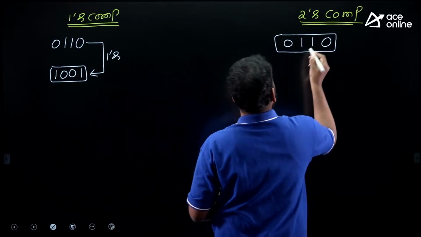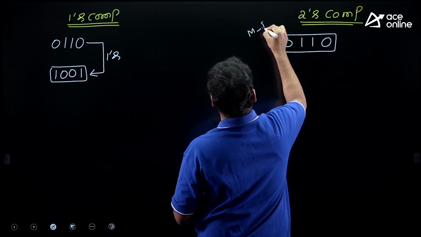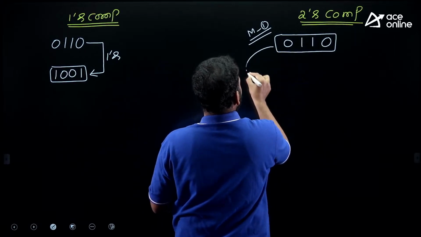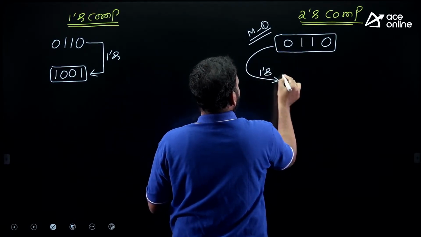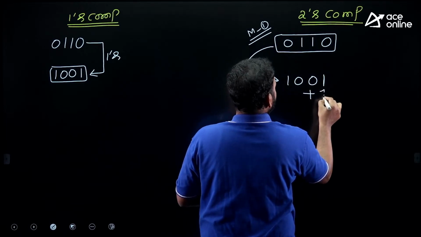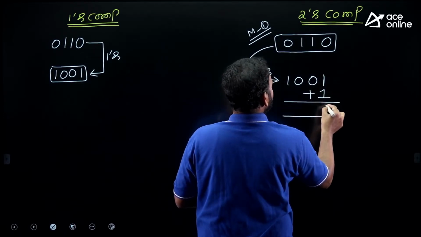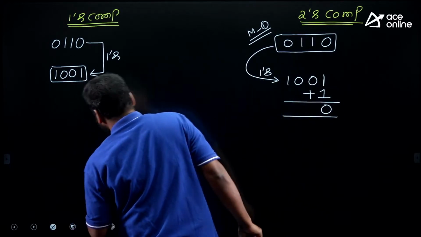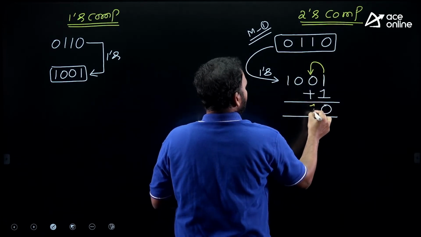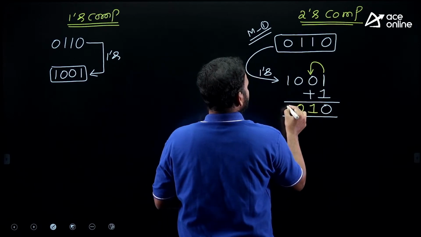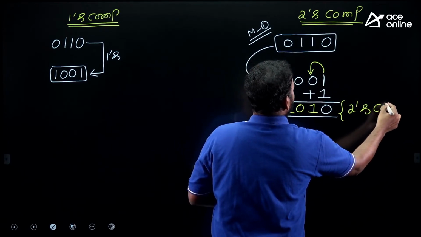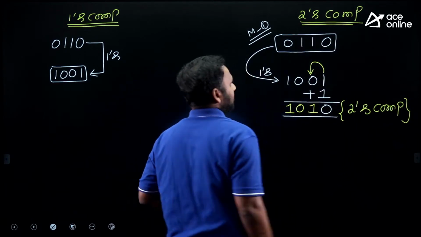So, the general method, I am writing it as method 1. How do students write the 2's complement value? First they write the 1's complement for the number, 1001, and after that they add 1 to the result. 1 plus 1 is 0 with a carry. This is not an end around carry, this is an intermediate carry. 1 plus 1 is 0 with carry 1. So that carry plus 0 is 1, and the remaining numbers are 0 and 1. So 1010. This is the 2's complement value of 0110.